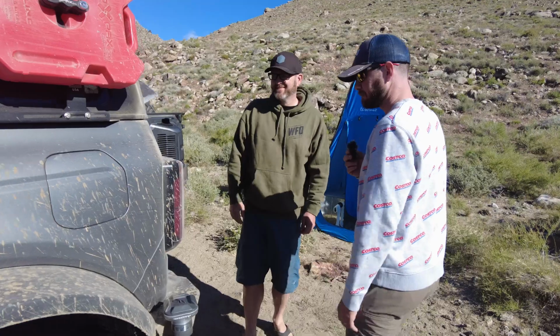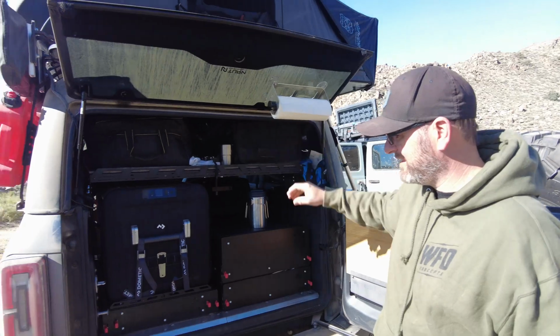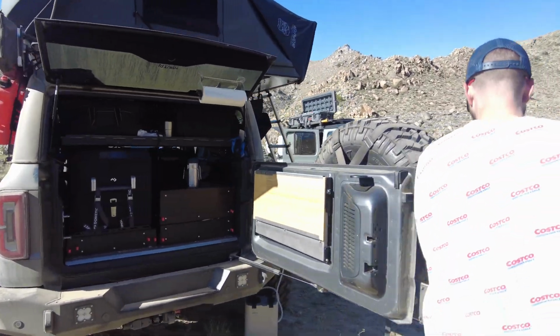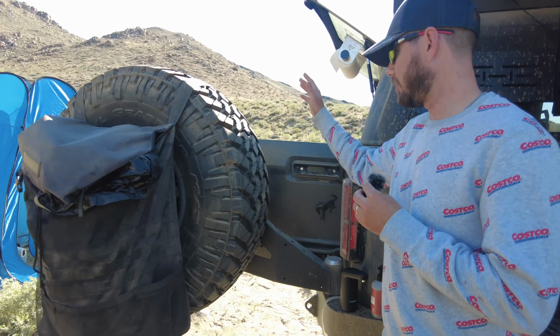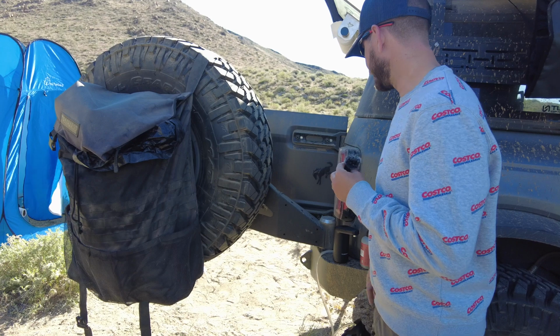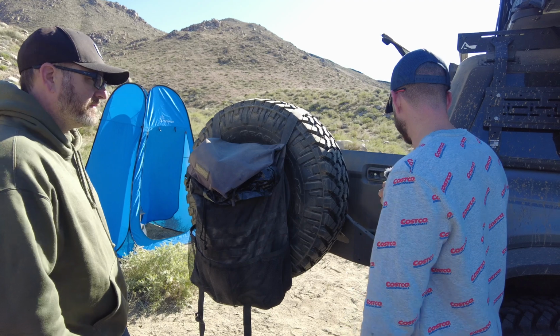Coming around to the back, this is where it's in the details, guys. Like, he's got the Expedition One bumper, obviously, with the rear lights, and then this bumper, I'll show you something cool about it if we walk around over here. This bumper has a swing-out for the tire, so your spare tire is no longer mounted on the tailgate itself, but it's still connected, so it swings together. It's a really great design. I love how they did it. Do you have any rattles or anything from it off-road? No, nothing. It's solid. That was one question I had because I've always been looking at these, but it's been doing well for him.